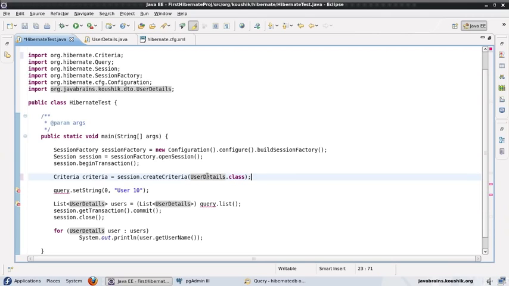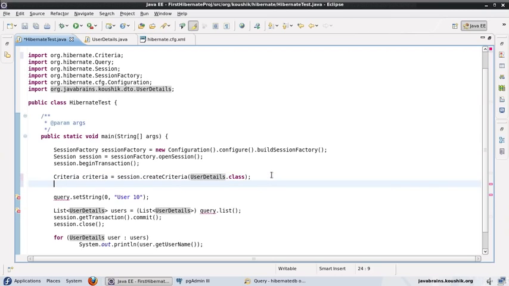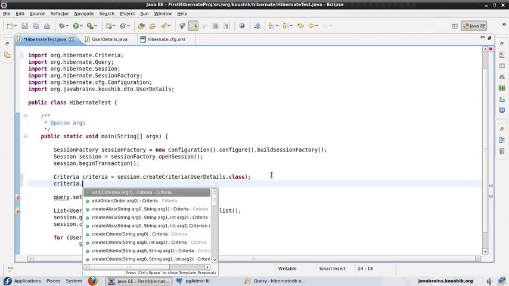Now that I've specified that I'm interested in the UserDetails, I need to say what particular records I'm interested in. So I do criteria.add. There is this add method.